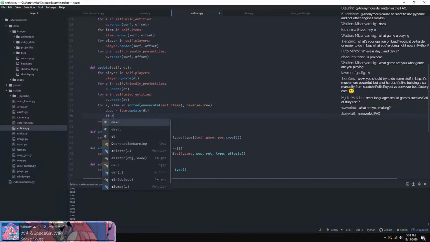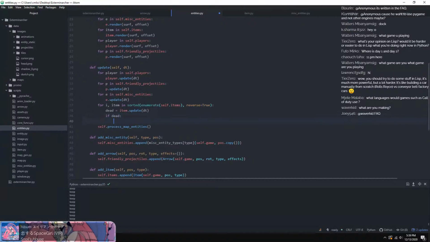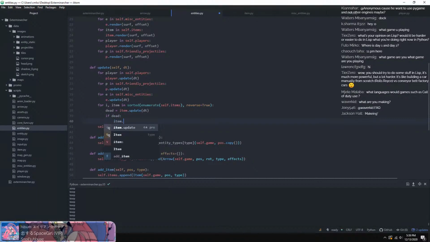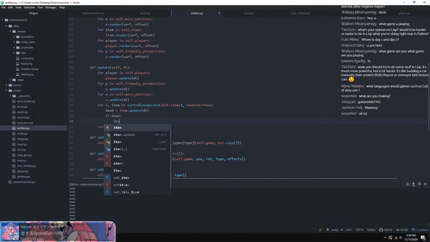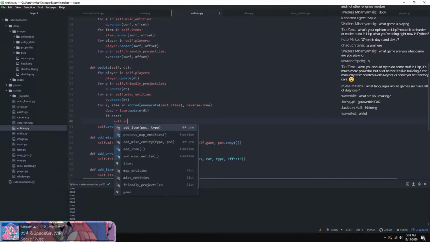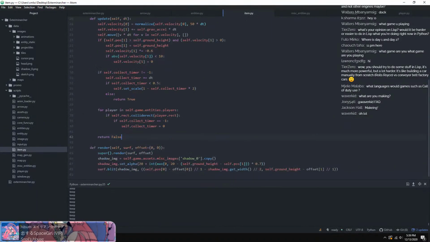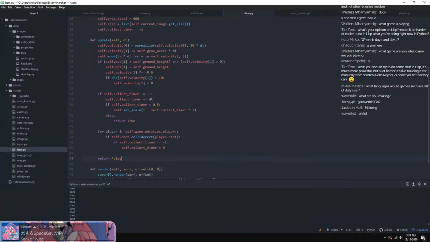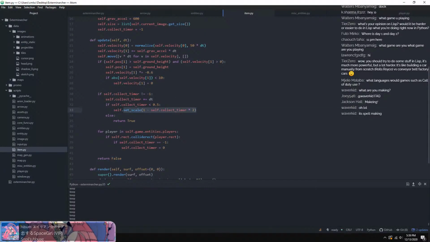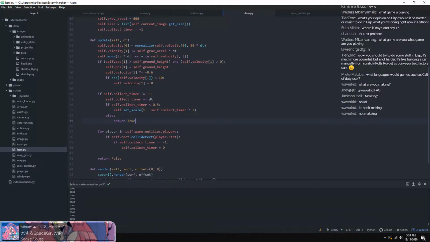If dead, item, self.items.pop. So it should shrink and then delete itself when it's done.